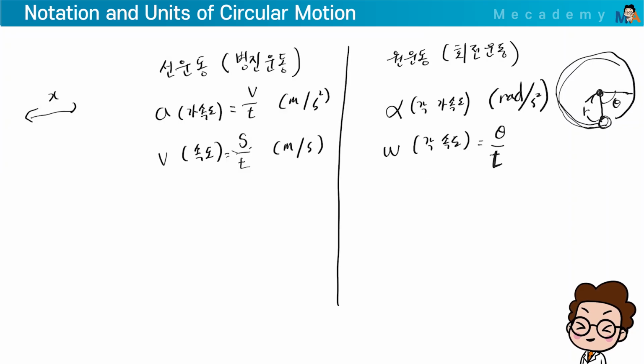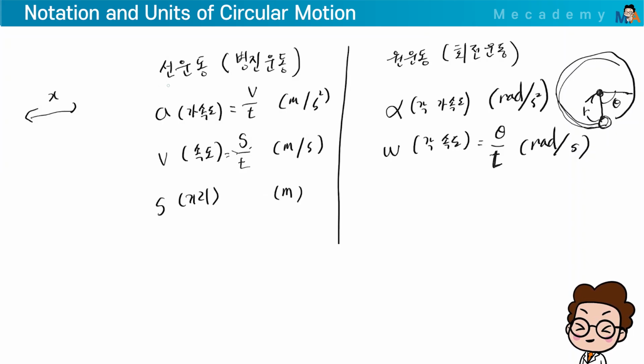Instead of just memorizing, take a moment to truly understand it. So what's the unit for this? It becomes radians per second. So these two are the same concept. Then the last one. Now you just need to learn one more. The last one is distance. It's s. The unit is meters, right?